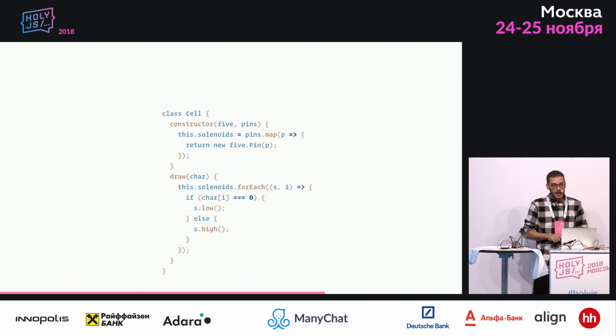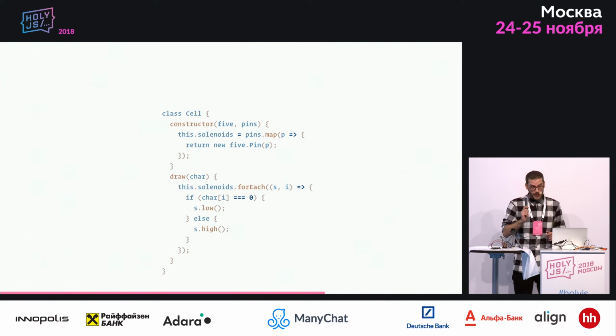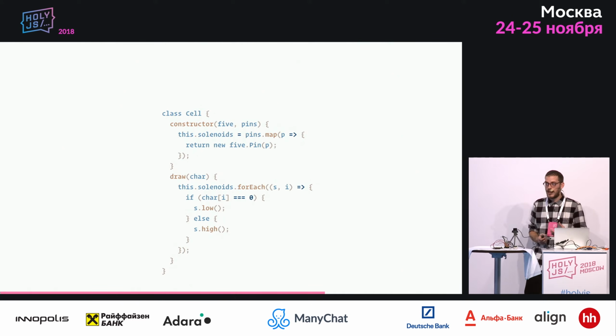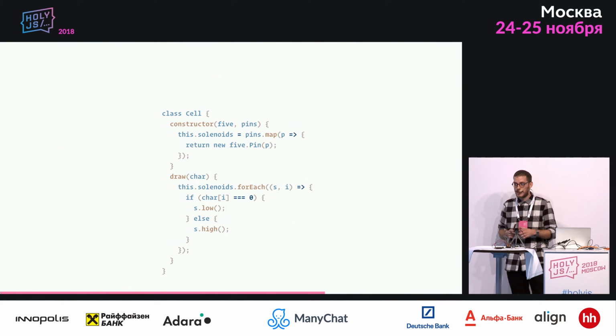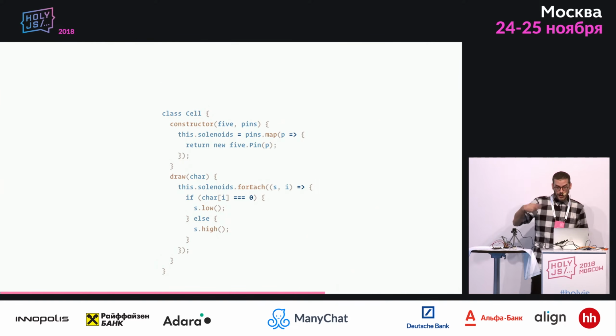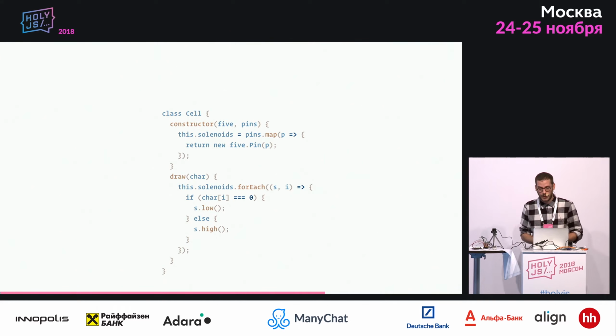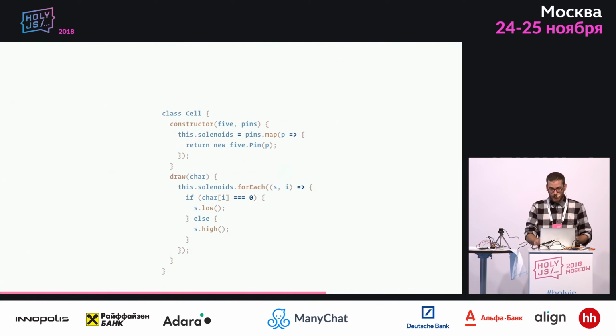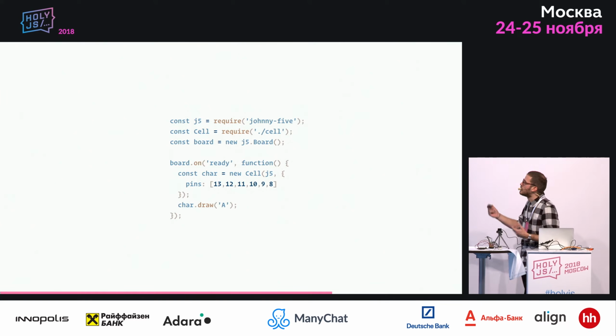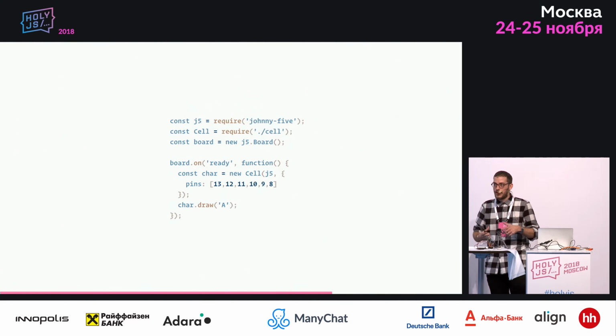This class is stateful, so we don't have to reset the entire Braille cell. As the characters change, we will check the state of each pin and decide if we have to pull it or push it.